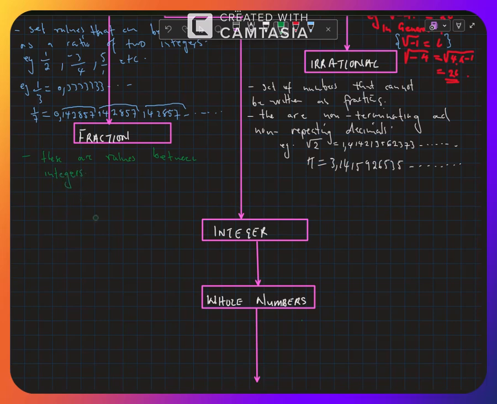For example, let's talk about between 0 and 1. What values do we have between 0 and 1? We can talk of a half. Yes, it's also a value between 0 and 1. We can talk of 3 over 4, or any value that we can find in between. The values between 1 and 2, we can talk of 1.5. It's a fraction as well.